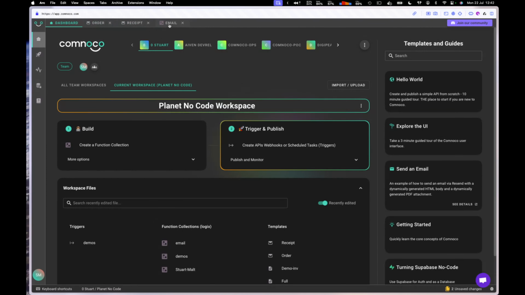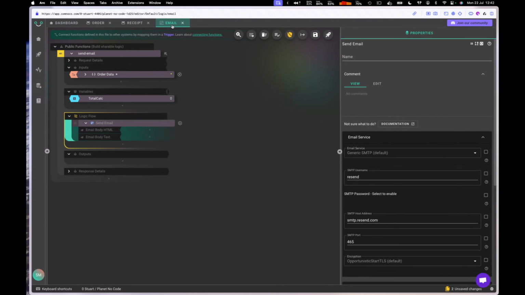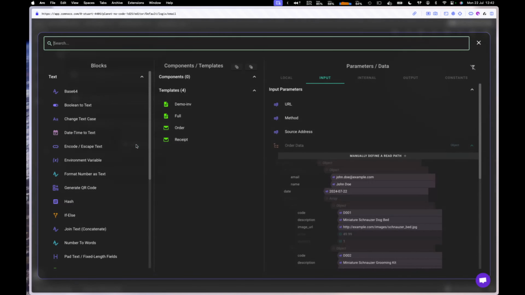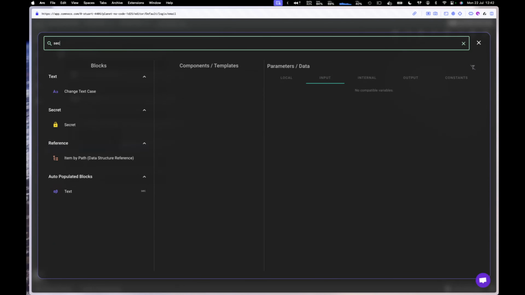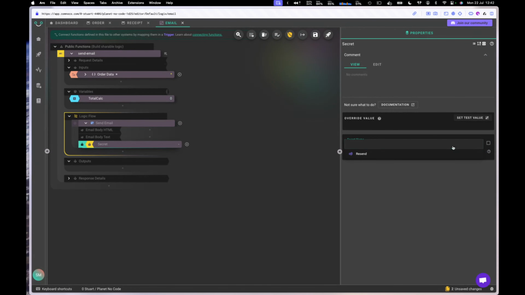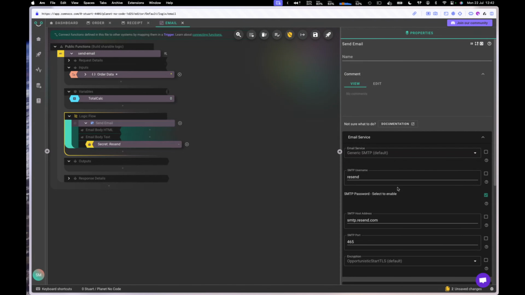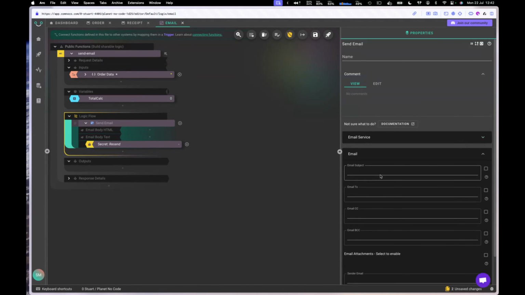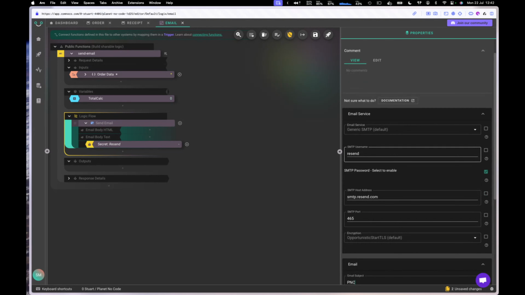So now we can go back to where we were, which is here, and I can click this and I can go and choose the password, and I'm going to get it from a secret. So type secret, and that just allows me to choose it from that secure storage area. So now that's got my secret. So if I hide those, we can then go to the email subject. So let's call this Planet No Code Demo.